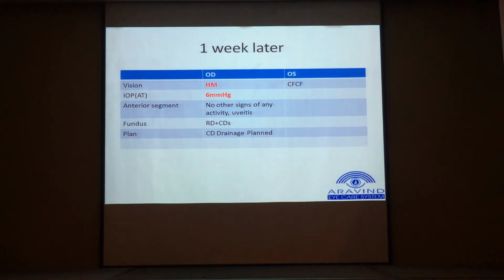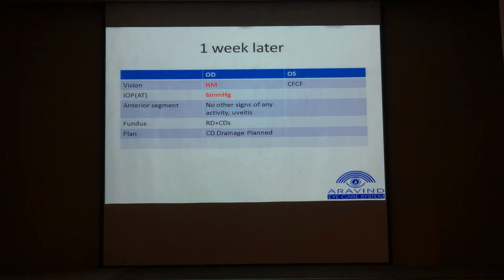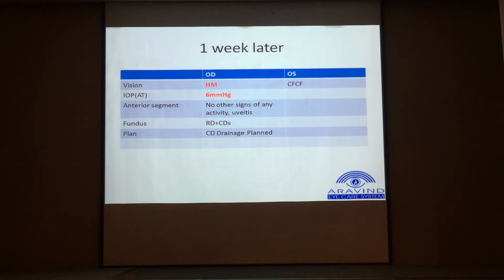It all followed after the blade needling. So the last step, the surgery, was there a hole created or drainage of the fluid? Or did you, no, you have not done it yet? We did not do the CD drainage. Actually, when initially it presented with RCS thickness and CD's shallow RD was there, we were planning for CD drainage, but the patient presented with retinal detachment, and we went ahead with.